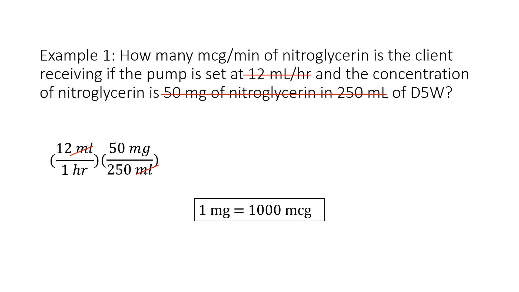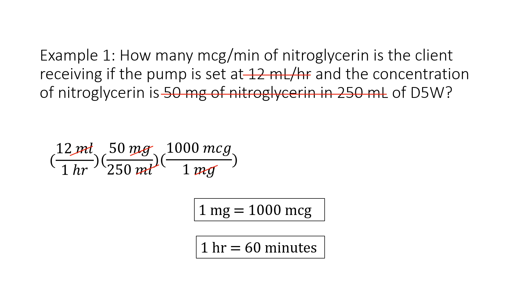You should know that 1 milligram is equal to 1000 micrograms. Since I want milligrams to cancel, I'm going to put 1000 micrograms on top and 1 milligram on bottom, so my milligrams are going to cancel. The last step is that I want the dosage per minute, not hour. So you need to know that 1 hour is 60 minutes. Since I had 1 hour on the bottom in the beginning, it will go on top to cancel and 60 minutes will go on the bottom. Everything now cancels out and I'm left with micrograms per minute.